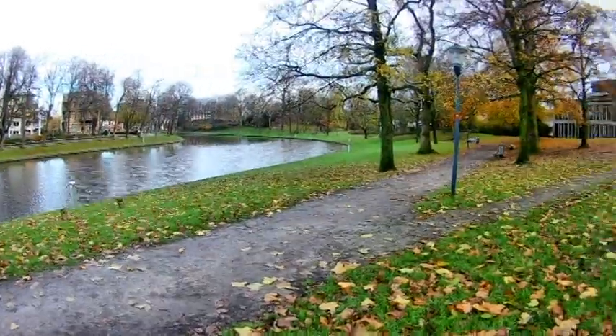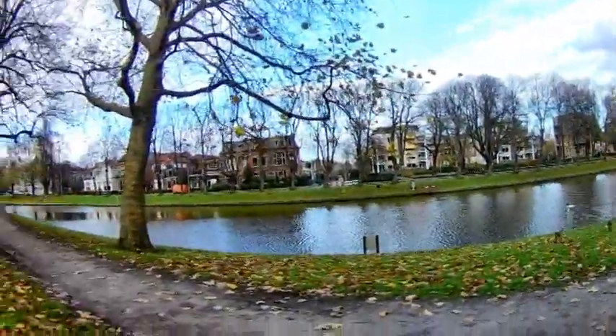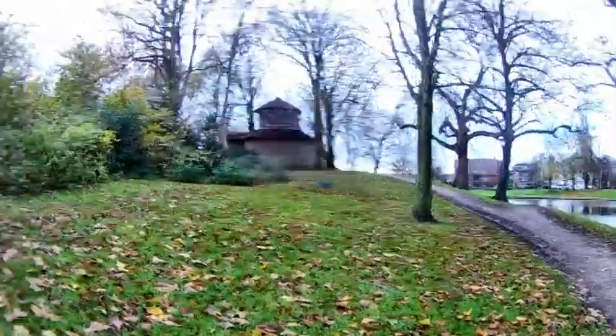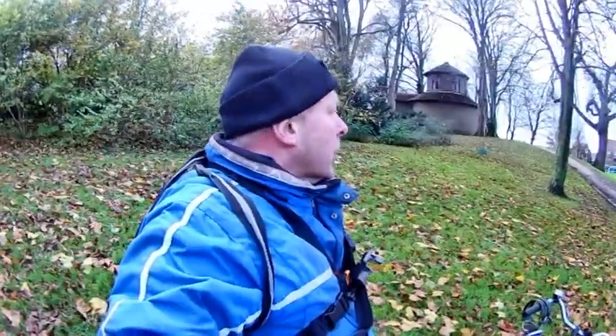Today we've metal detected again. It's nice weather, a little overcast, but last week it was rain, rain, rain. And again on my favorite spot — there I found last week a silver ring and a silver bracelet. There are many, many targets here. This park is very crowded in the summer. I hope for the gold ring of course, and maybe some silver items and coins. We carry on — treasure hunting with Gert, see you!